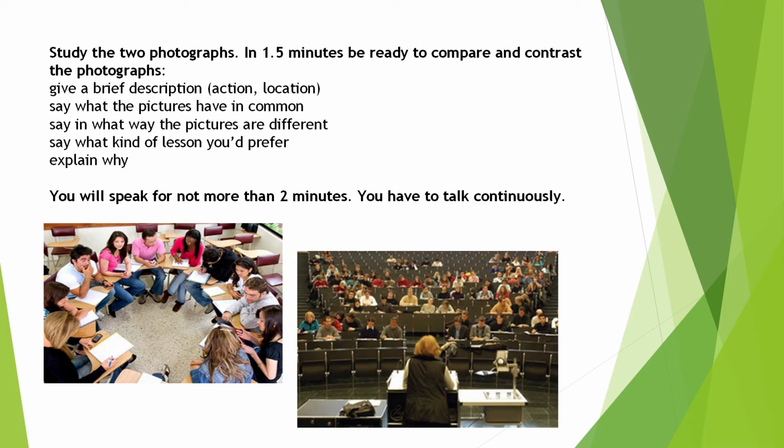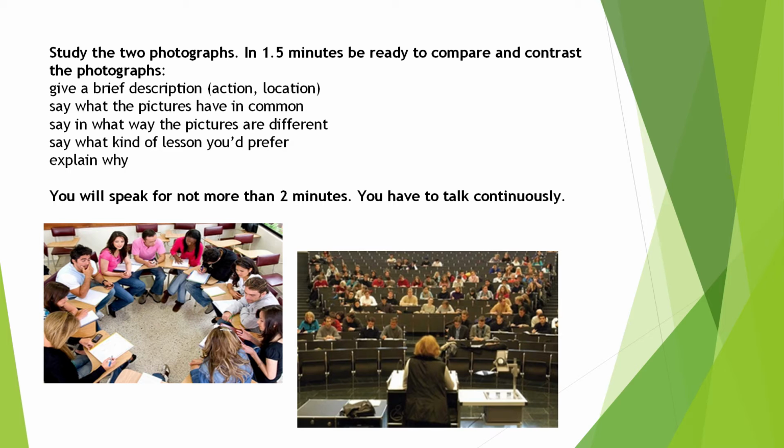In the first picture, the students are not expected to take an active part in the lesson. They are probably expected to listen to the speaker, while in the second picture, the students seem to be active participants. They might be discussing something, or perhaps they are playing a game.